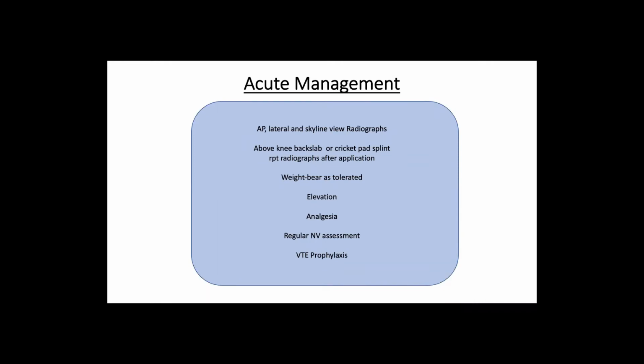Elevation is always important for analgesia. It helps the swelling come down, as well as giving them medication for analgesia. They should have regular neurovascular assessment, though specifically for patellar fractures, there aren't particular vessels at risk or nerves at risk. You want to assess the common peroneal nerve, because sometimes there can be injuries to other parts of the knee, and they may result in motor loss, which is foot drop, or loss of sensation, so always check that.